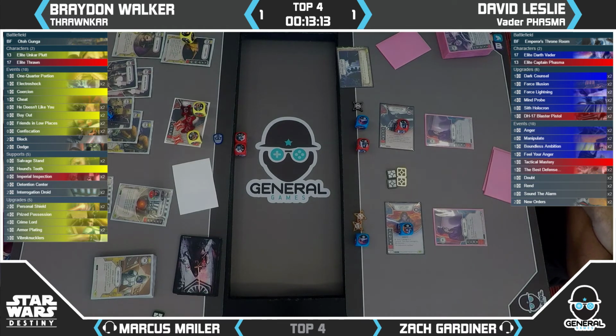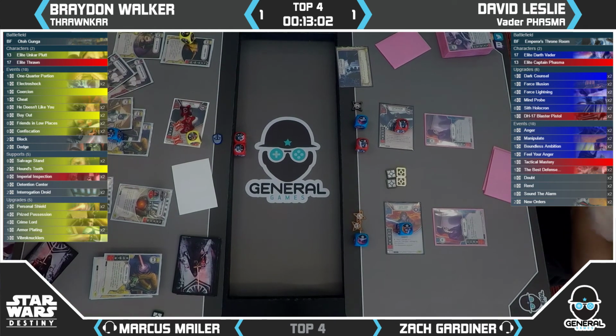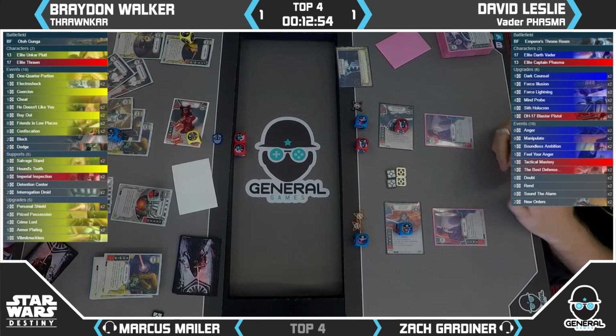What? Are we missing something? Did he just make a mistake? Okay, so he's resolved the 1 ranged. Okay, I still don't think there's an out for Braden. But he's just played an armor plating. That's an out. Oh, David just punted. Now he's effectively got 4 health remaining. So now the claim won't kill him, where the claim would have killed him last action.